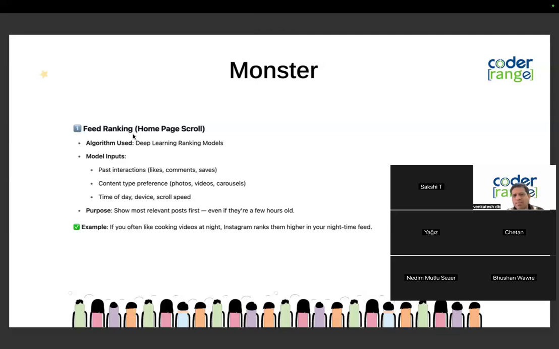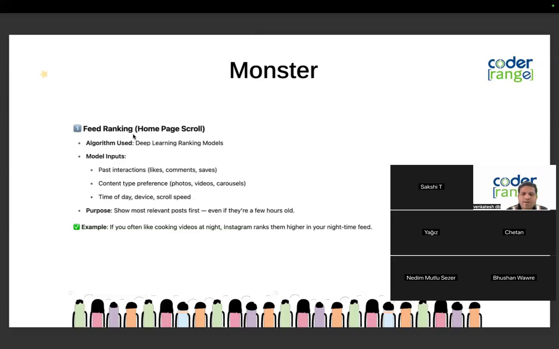That is a deep learning algorithm model. They use ranking models, and they check the past interactions: what you like, what you comment, what type of content you engage with, photo or video, what your time is, what device you use, what scroll speed you have.